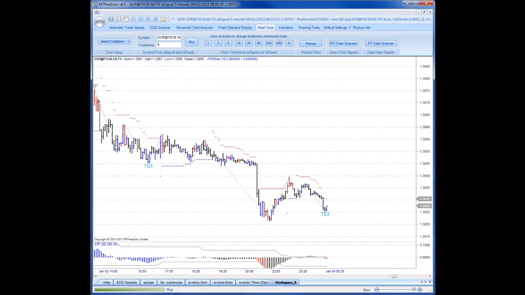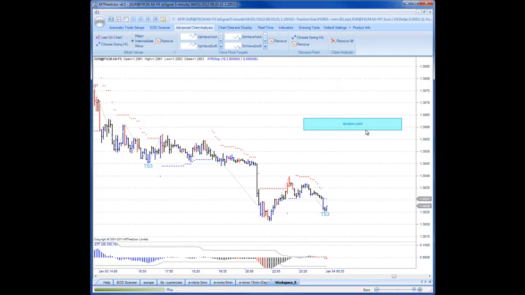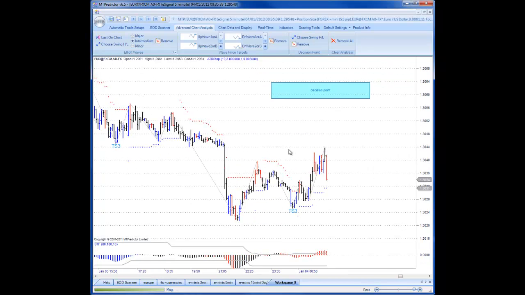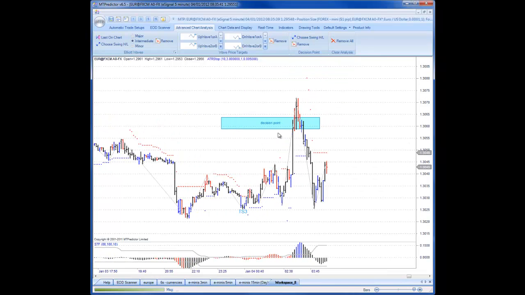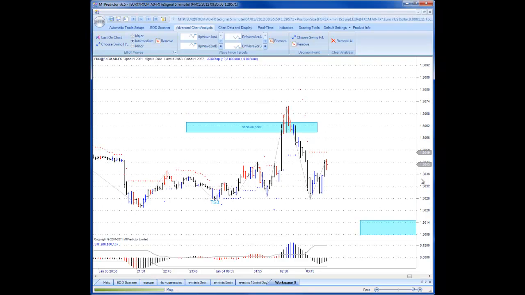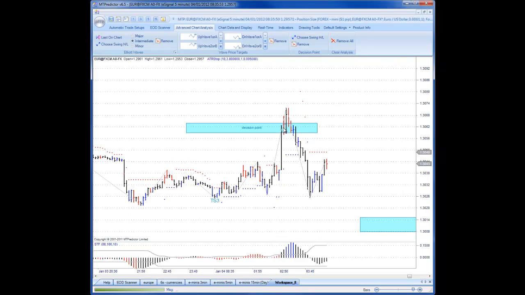This is what we do and we teach. So for here, I'll just do a decision point from here, and this gives us a resistance area that's on the chart in advance. Nice TS3 buy setup there, by the way. But the market goes up, it goes up, and actually hits that level very nicely. I'd then look for a potential target of the DP from this low here. So in the back of my mind, I'll be thinking, well, yes, the market would be ideal if we go from around this level down to here, down to this level, or just over the 130.14 level.